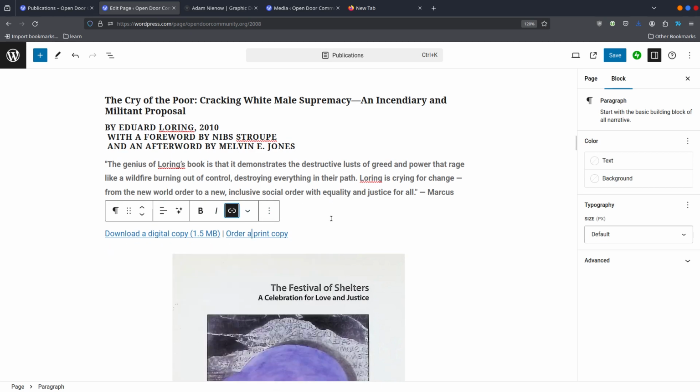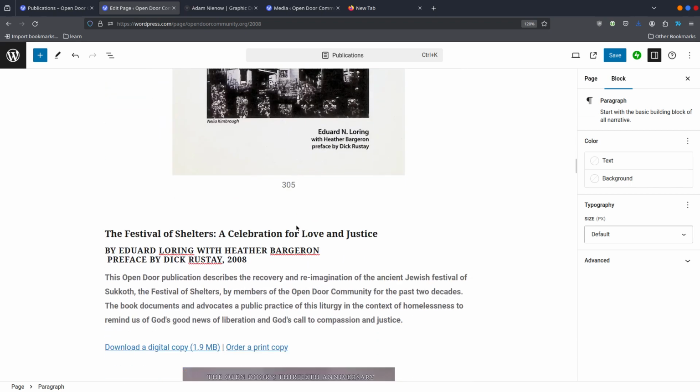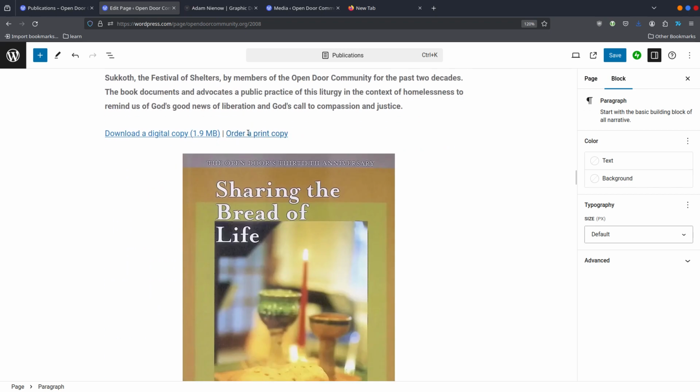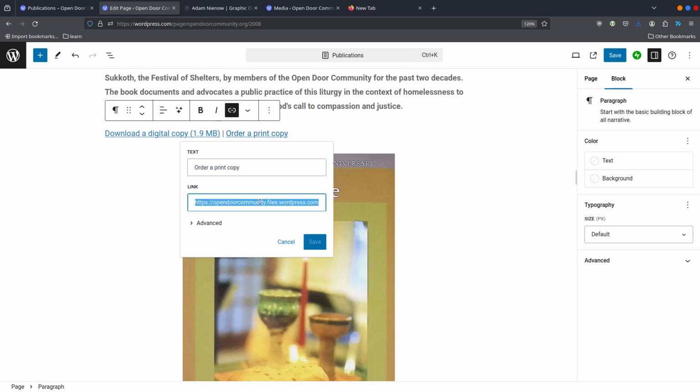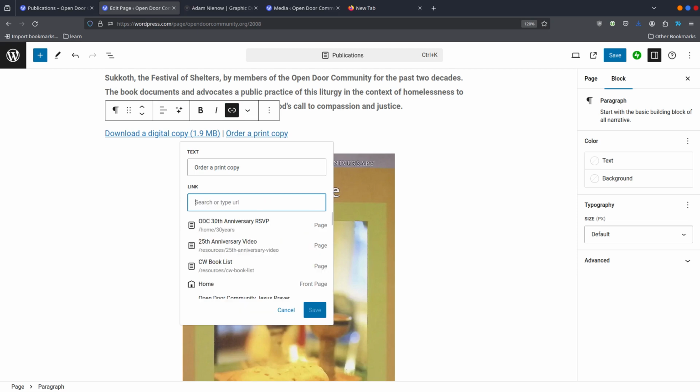There's our order form. Regular clicking this button, clicking the edit button, placing that.